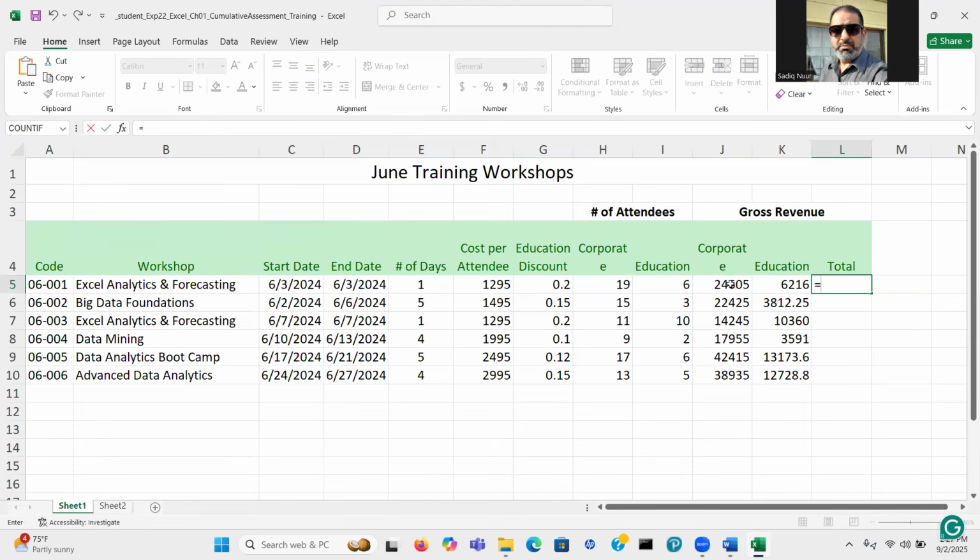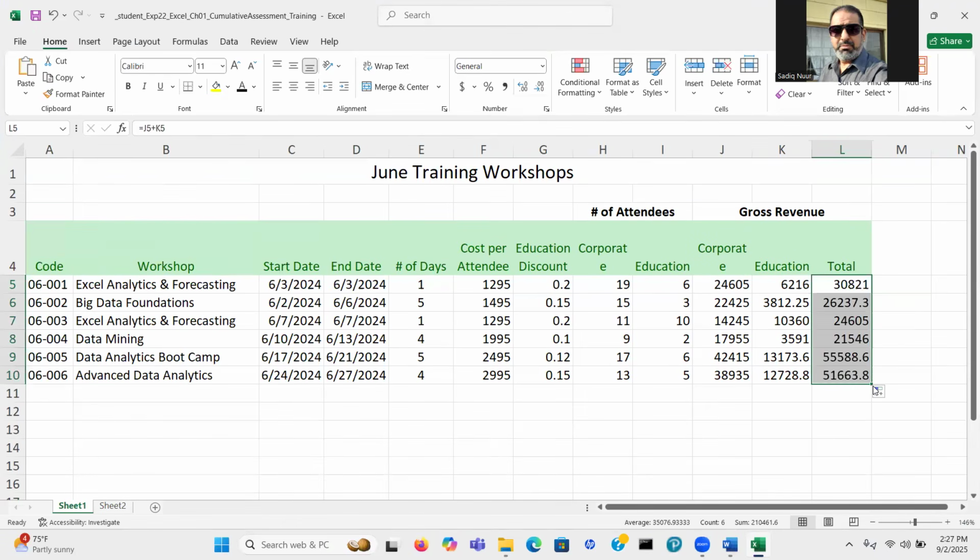So J5 plus the gross revenue for the education. That should give us the total, right? So the total is 30,821. And then go back to L5, hold the fill handle, hold the left key and drag it all the way down to L10.